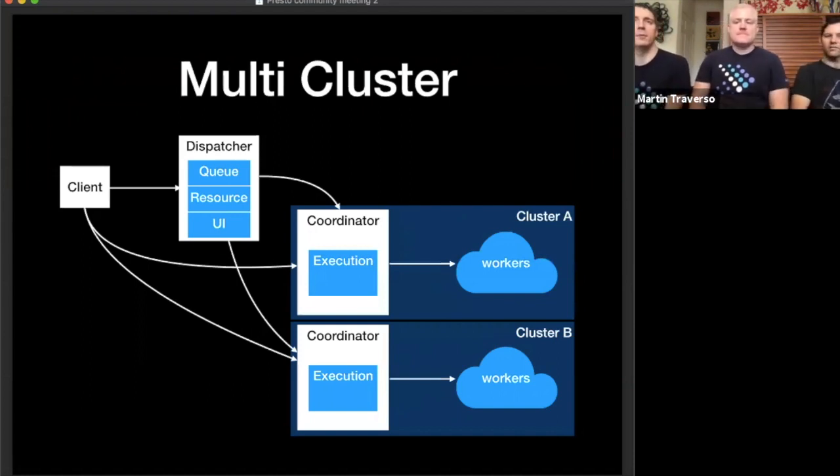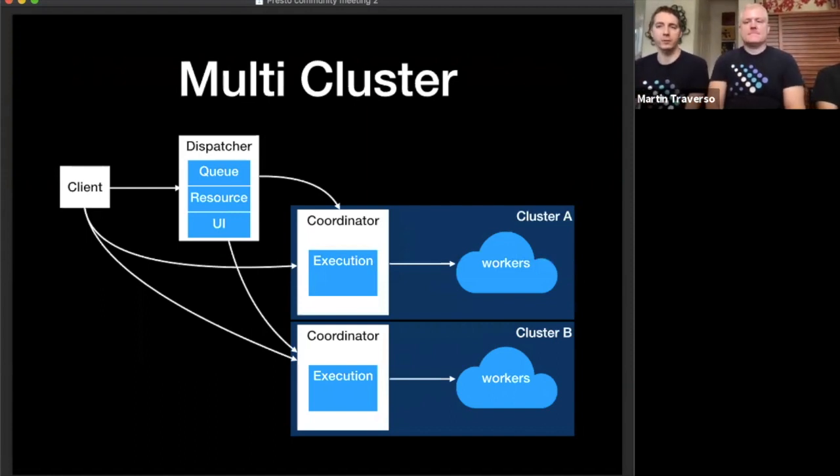Yeah, so we actually have a thing in Presto called Presto Proxy. It's a separate server that you can run. The idea is they're stateless. You can run as many of them as you need based on load. You just put them behind a load balancer. And then you configure the proxy to point to either today a coordinator, in the future your dispatcher. And the proxy is secure.